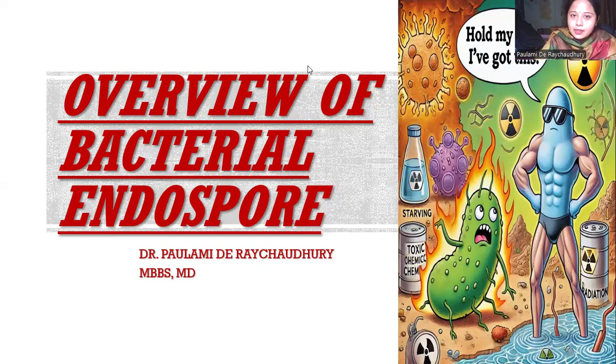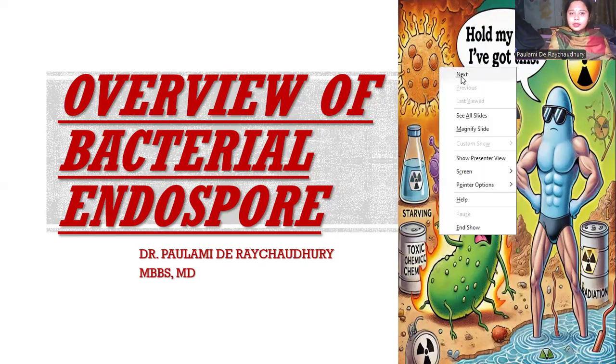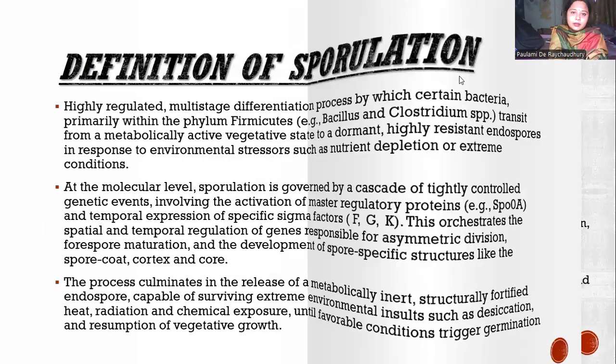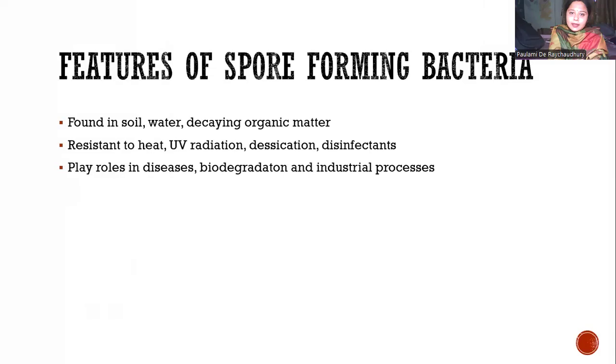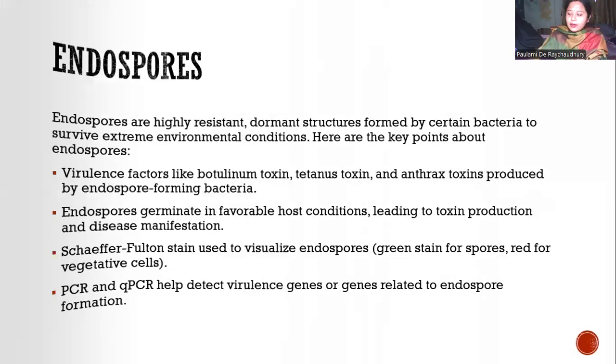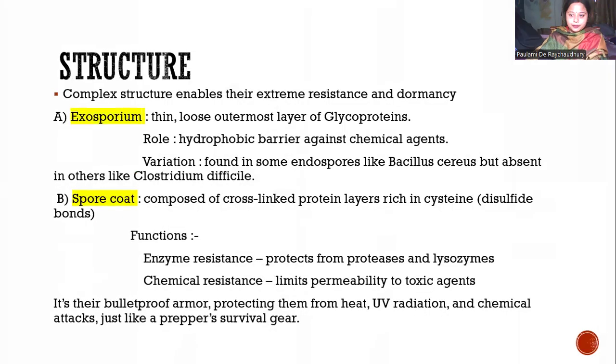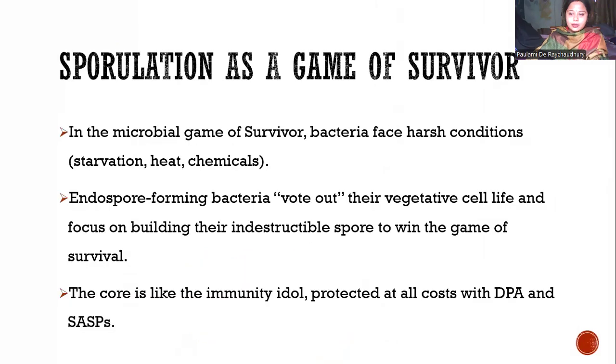Now today I will discuss the second part of the topic, the remaining part of the overview of bacterial endospore. In the previous video I have discussed the definition of sporulation, sporulation in bacteria, the process, spore forming bacteria list, features of spore forming bacteria, structures, resistance mechanism of endospores, and the sporulation process in detail.